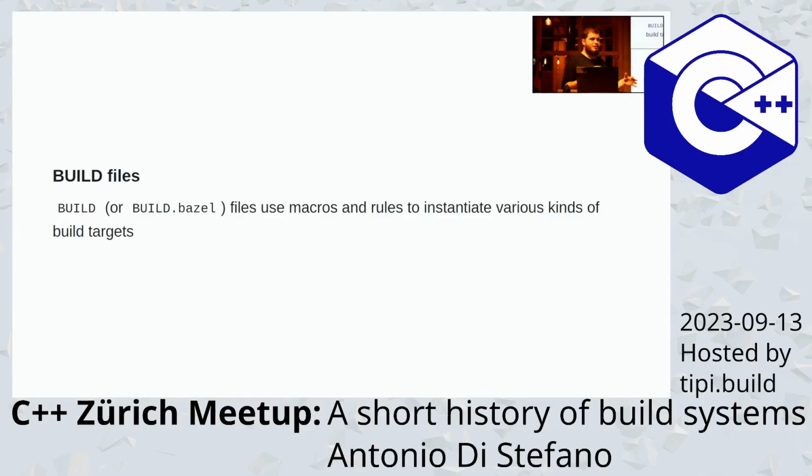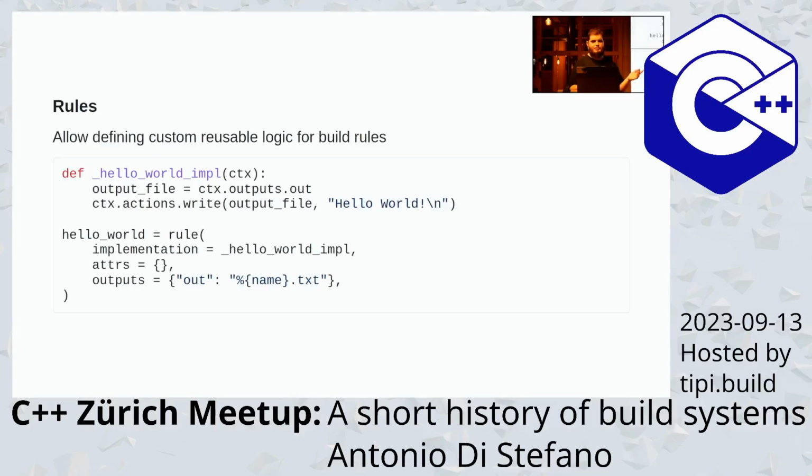Then we have build files, which we just talked about. They're a place where you can define the steps of the build and the various targets. And they can use either macros or rules, but you cannot define macros and rules inside build files themselves. Just so that the build itself stays a bit clean. It's just a case of separating builds and the extensions of the builds and forcing developers to do so. It's more of an aesthetic choice than anything else, really.